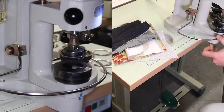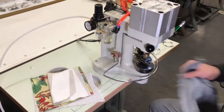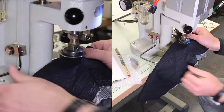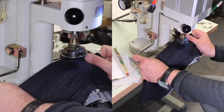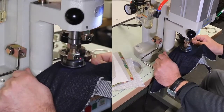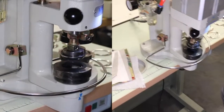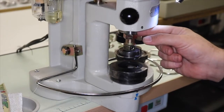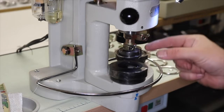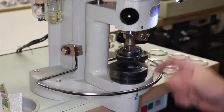With this machine you need an air compressor. I have some fabric here — denim jeans — and I'm going to do a double layer. You hold the fabric, press the guard down with your hand, and make a hole. You can also make adjustments from here — turn it lower or higher. If you can't make a clean hole, bring it lower so you get a nicer hole.